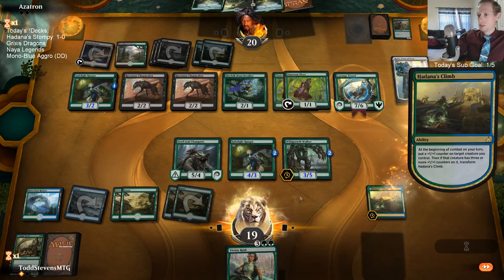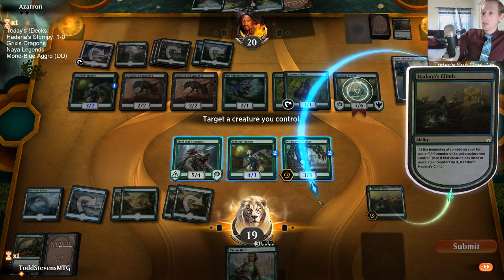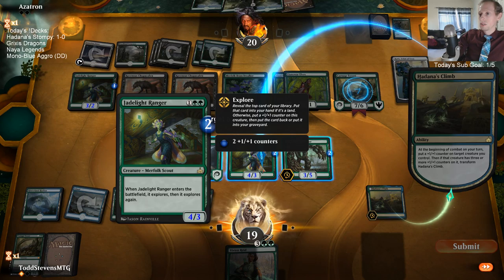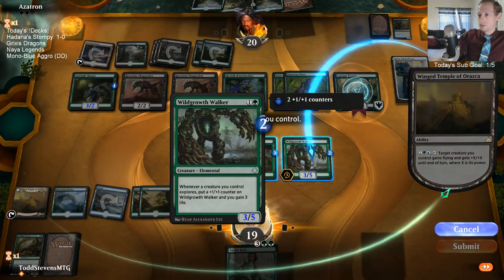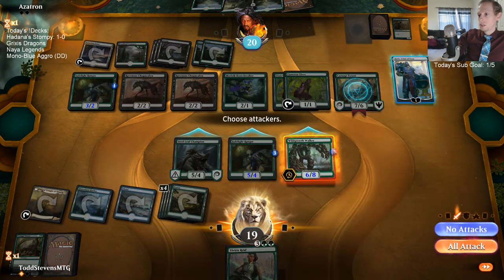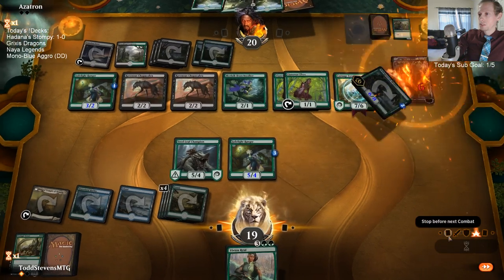Let's see. Let's put the counter on. Counter, make another 5/4, have two 5/4s. Yeah. Make another 5/4, flip this, give Wild Growth Walker the double flying, kill Karn. I do not feel pain.